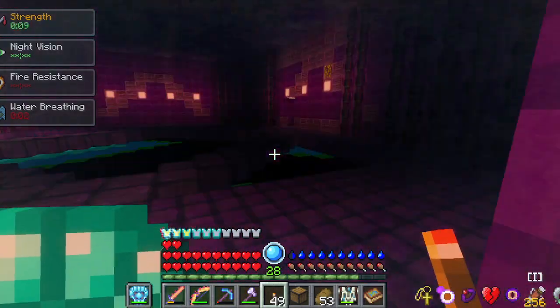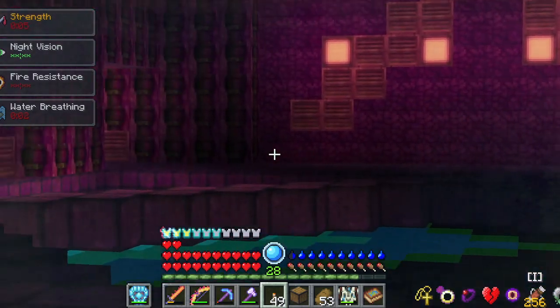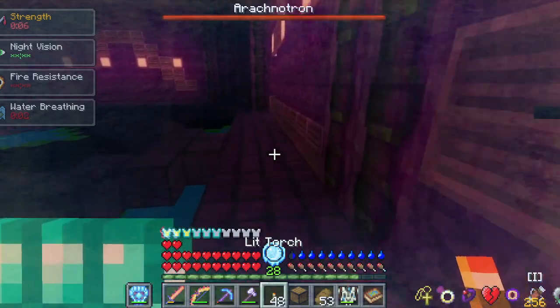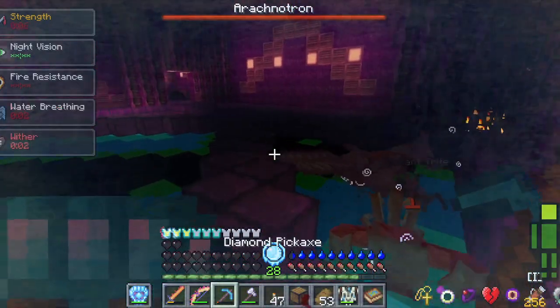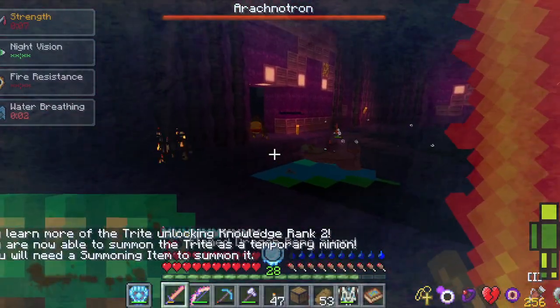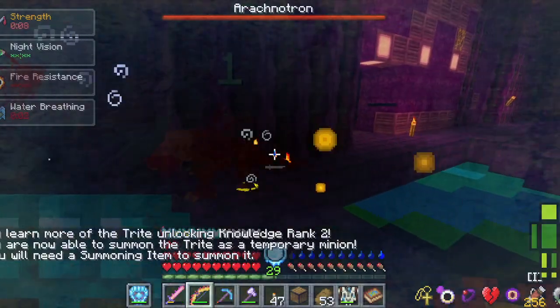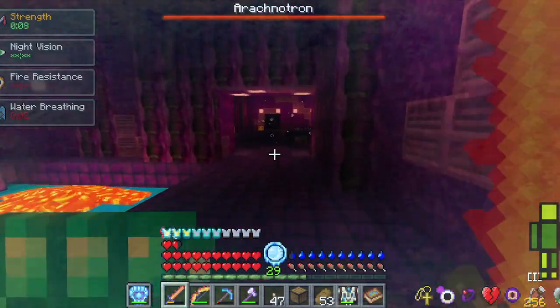Not more water. Ah, jeez. Okay, so one of those. I hope that's it. Ow. Hey, creature knowledge, full trite. You are now able to summon the trite as a temporary minion. You need a summoning item to summon it. Okay. That's cool, I guess.